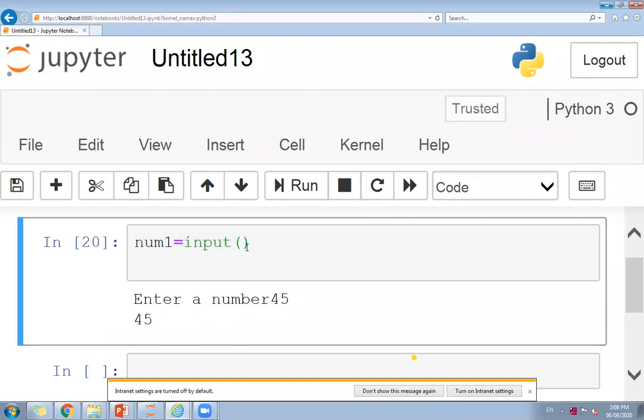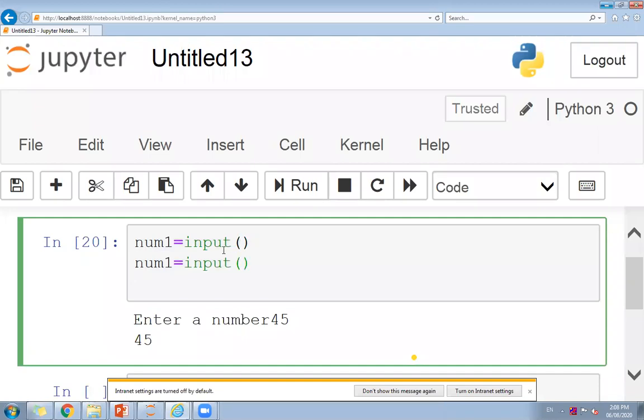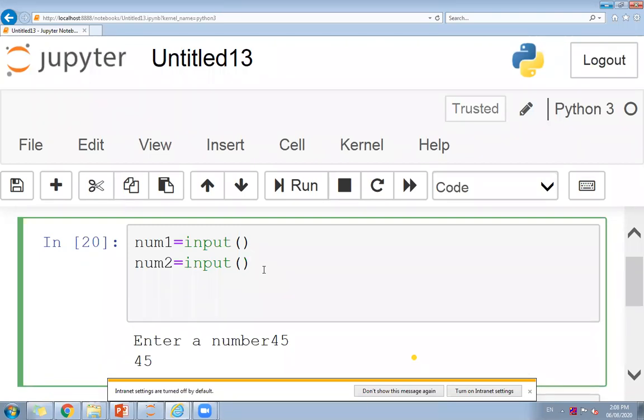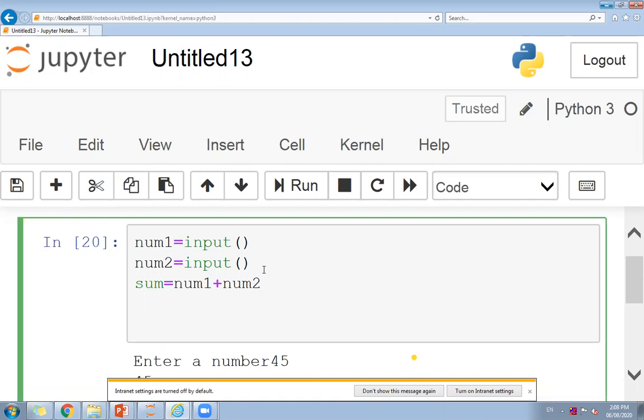Similarly, if you want to write here num2, the second input, and if you want to add, the sum is equals to num1 plus num2, and print it.